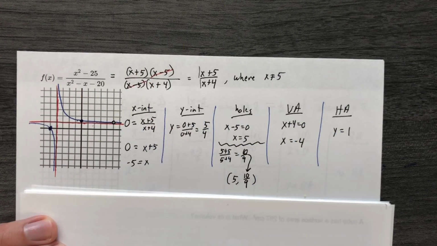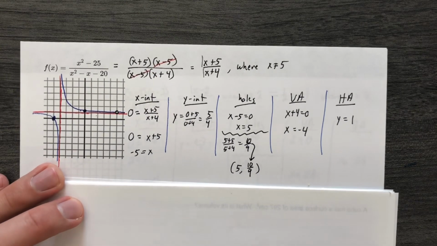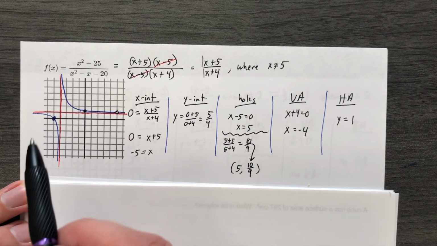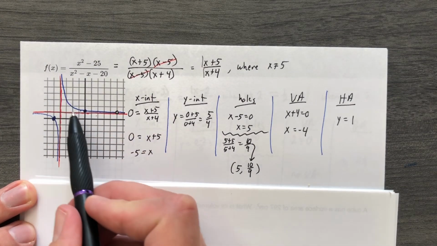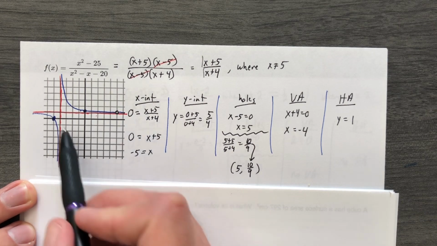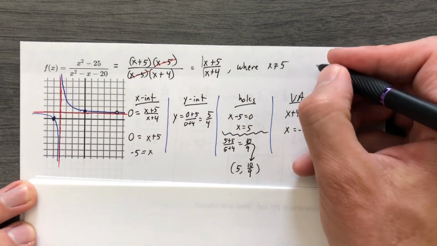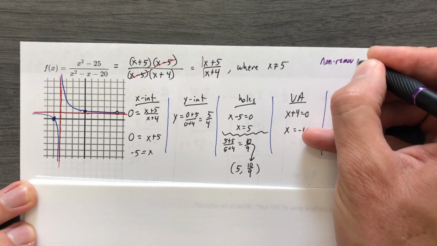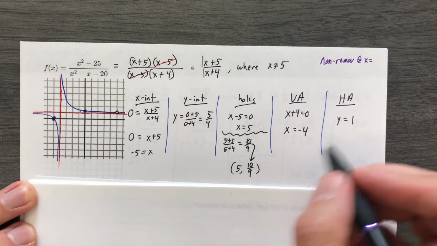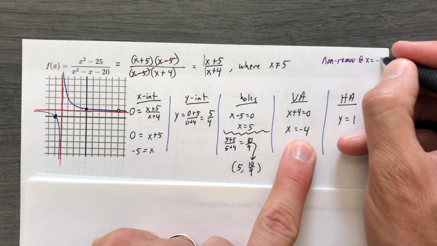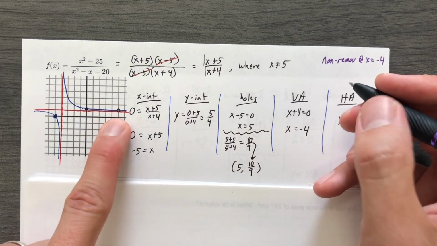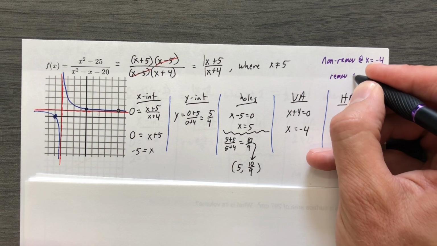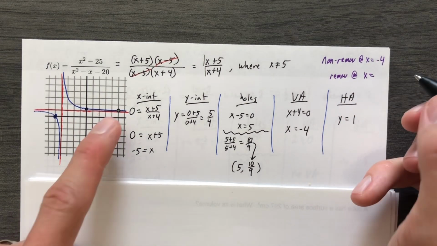Okay, let's talk about the discontinuities. You are going to have 2 of them. If you drew from left to right, you'd go, have to lift my pen. Oh, had to lift my pen again. Now on this one, you had to do a major course correction. That is a non-removable discontinuity, a vertical asymptote, at x equals -4. And here, where you would just go blip, we have a removable discontinuity, at x equals the hole.